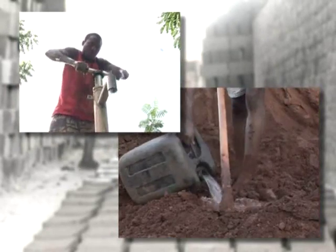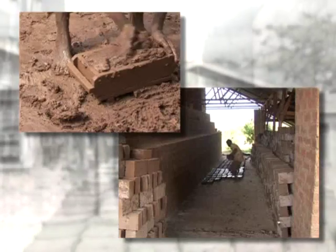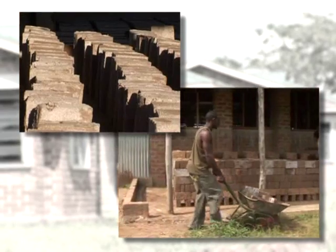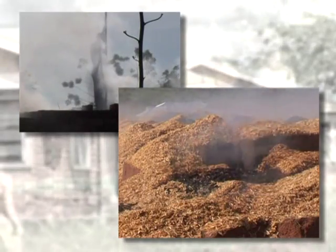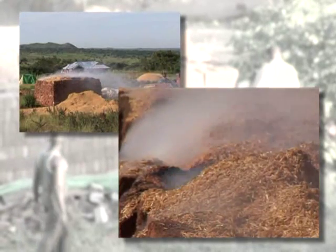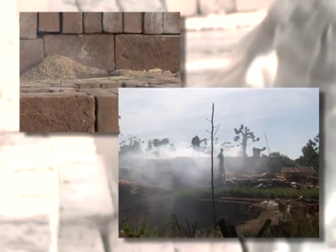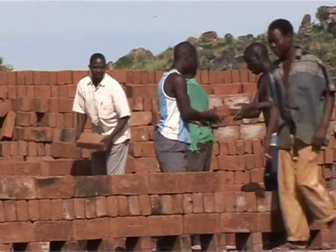Next, water is added and the mixture is kneaded by foot until the right consistency is achieved. Then it's moulded into shape and left on a flat surface to dry. After drying for several days, the bricks make it into the kiln. The kiln is lit using dry grasses, but the important ingredient is the rice husk fuel. As the husks burn, the ash builds up and as more are added from the top, the heat spreads throughout the entire kiln. The holes act as a chimney to suck up the air for more heat. Once the bricks have been fired, they are dismantled and nothing remains but ash.